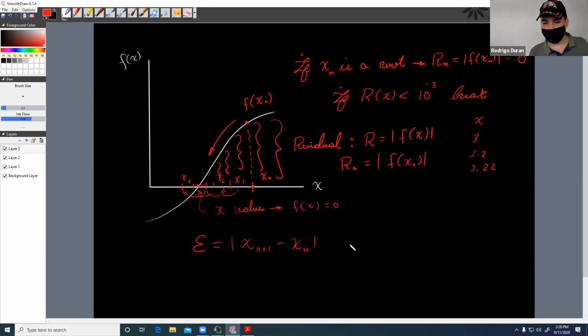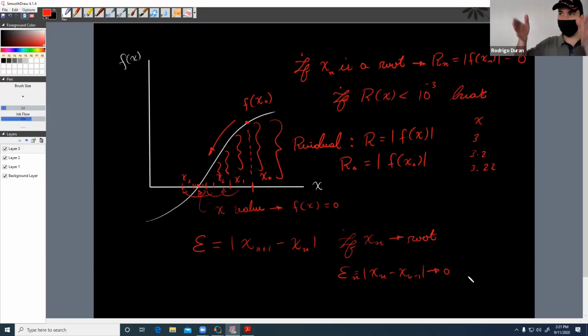And this is important because I want to see, for example, if xn is very close to the root, then epsilon at that current n, which is going to be xn minus xn minus 1, should go to 0. The distance between every consecutive x and the previous one has to go to 0, because all my x's are going to start getting closer and closer. Like here's going to be my x1, x5, x6. Every single x is going to get closer and closer to that point.